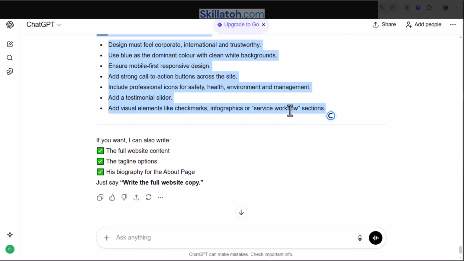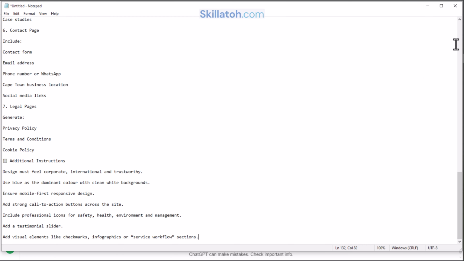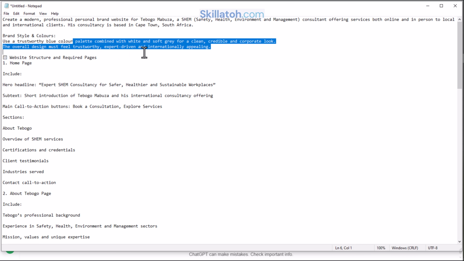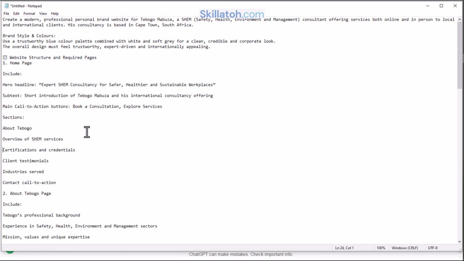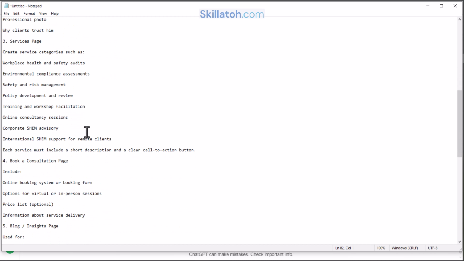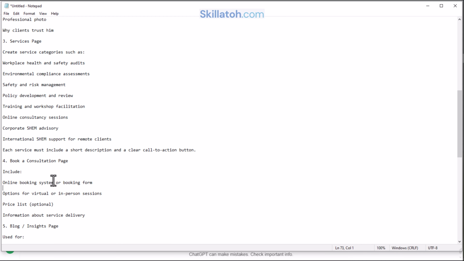Step 4. Edit your script using a text editor. After ChatGPT, Gemini, Grok, or DeepSeek gives you a script, the next step is to refine it in a text editor. AI is powerful, but it's not perfect, so reviewing and editing the script is very important. Add anything that reflects your personal vision, brand identity, or business goals. At the same time, remove anything that doesn't align with what you truly want. This is where your ideas are refined and perfected.